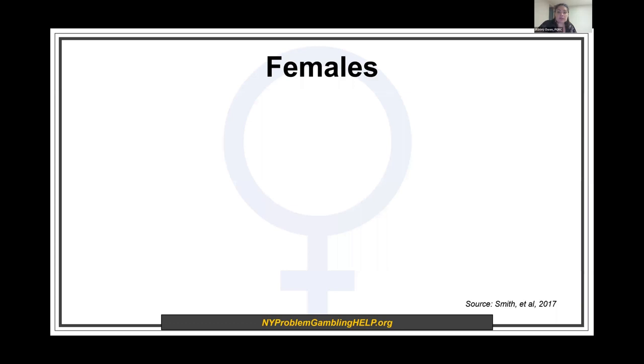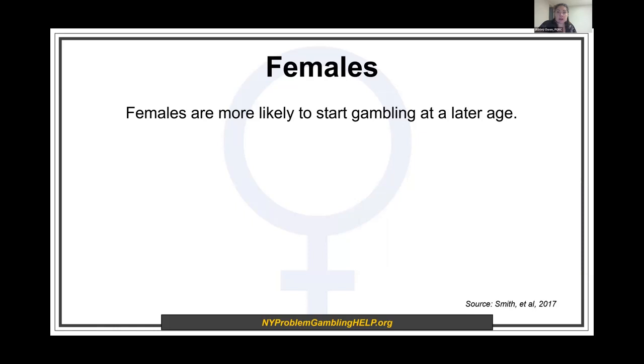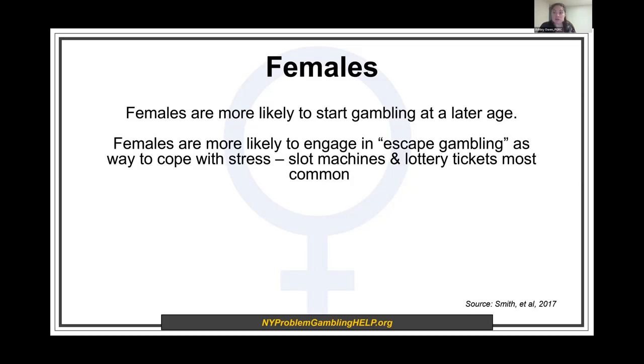So when looking at people who identify as females, if we look at females' risk factors for developing a problem gambling, females are more likely to start gambling at a later age generally. It's very, very recently we are seeing a small shift in this, but historically, and mostly, we do see later onsets of gambling age with women. And we also see that females are more likely than other genders to, from what we know so far, engage in escape gambling, right? So gambling as a way to cope with stress rather than gambling as a way to engage in a social and competitive activity, the way identified males are more likely to do.